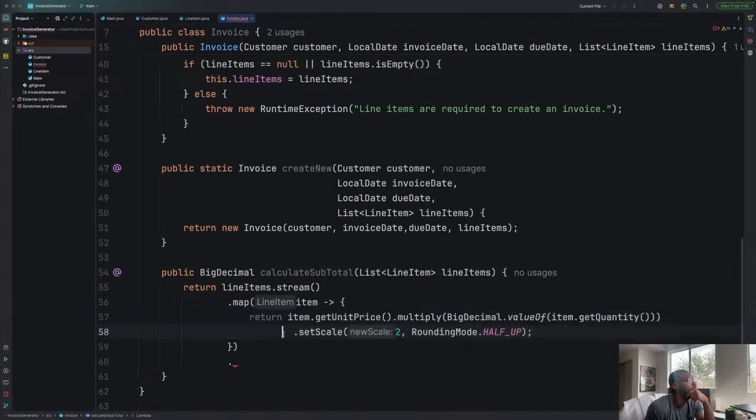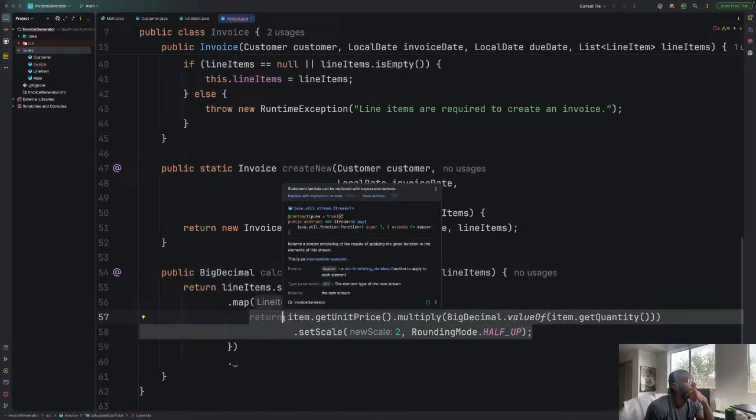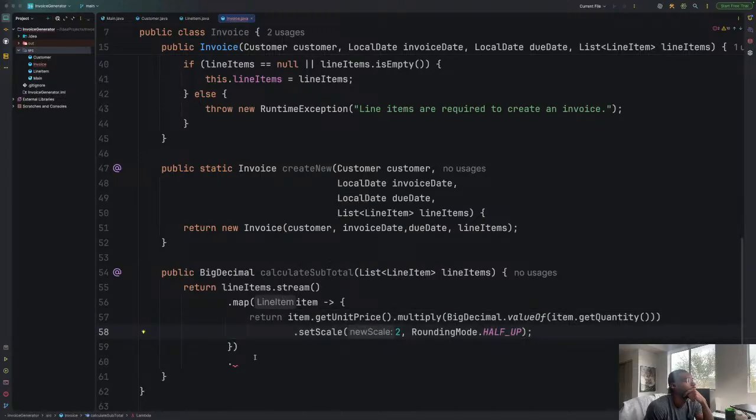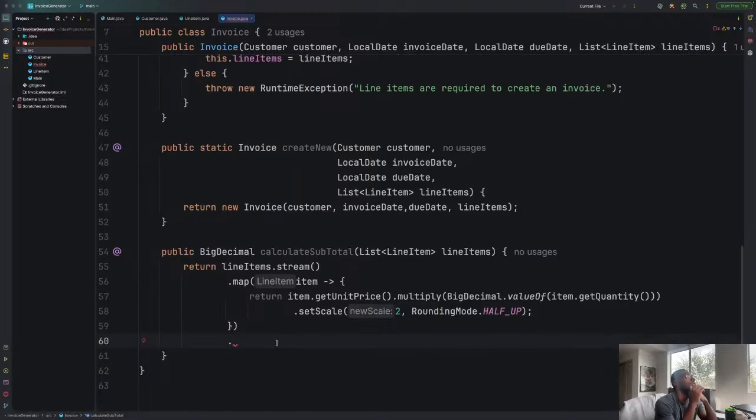Okay. Damn, how do I do this? So for each line item, I need to calculate the quantity times the unit price. I need to calculate the quantity times the unit price.